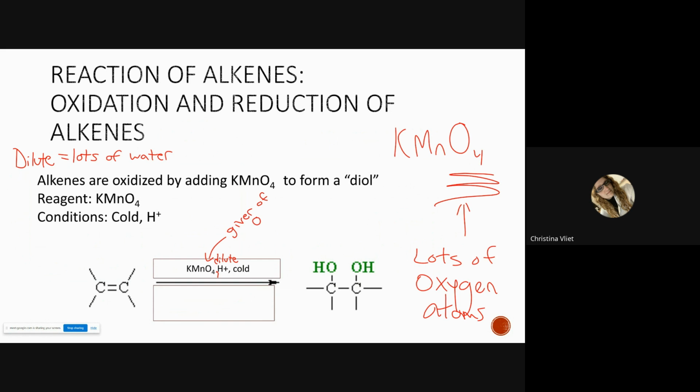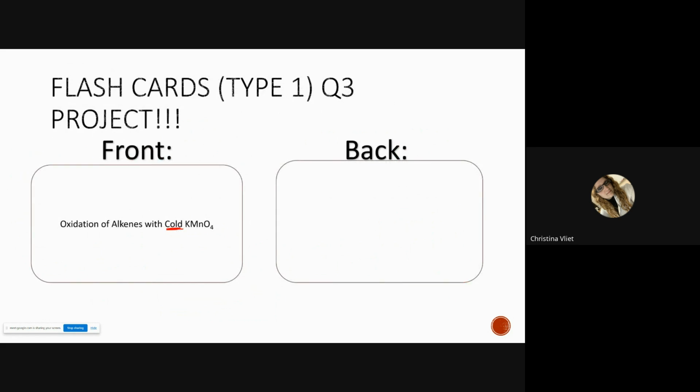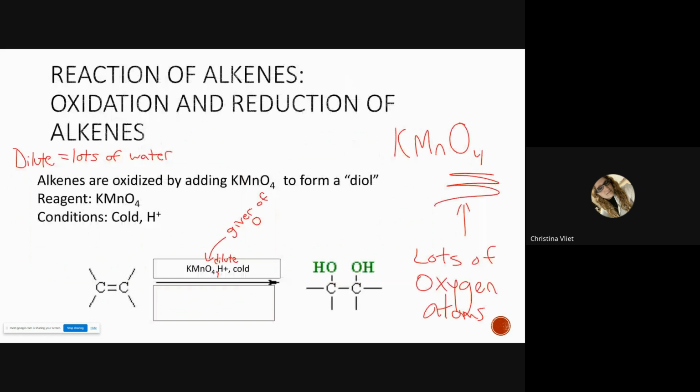That's the idea, yes. Oh yeah, you can use this as your example for the flashcards. I just wanted to organize thoughts a little bit clearer. So what I was going to do is give an example of what you could do here. Oxidation of alkenes with cold KMnO4, but you could totally just use this reaction.